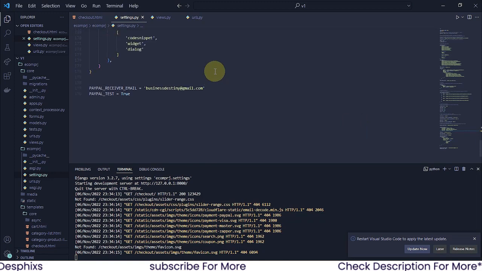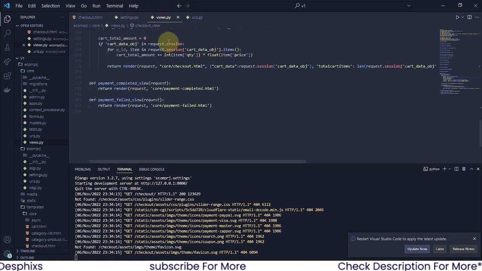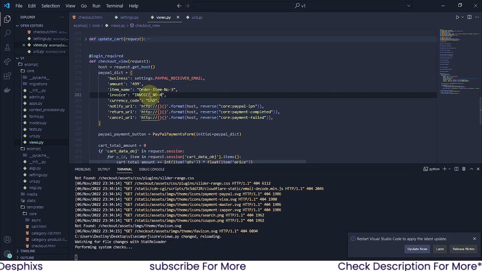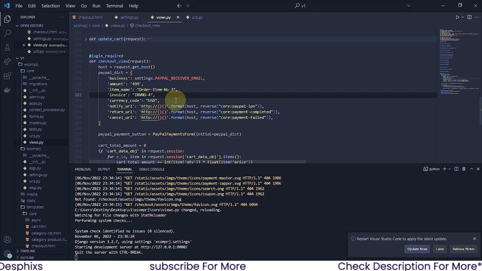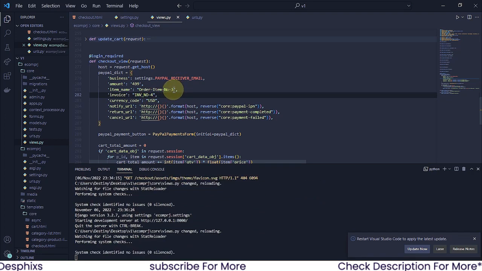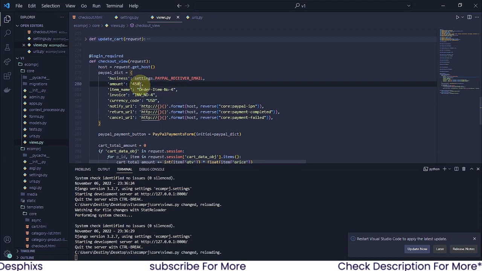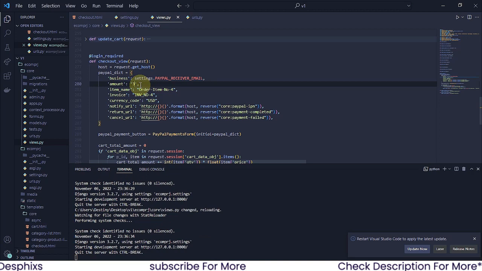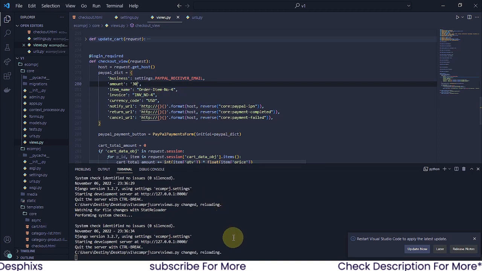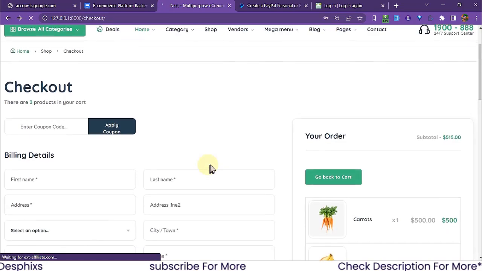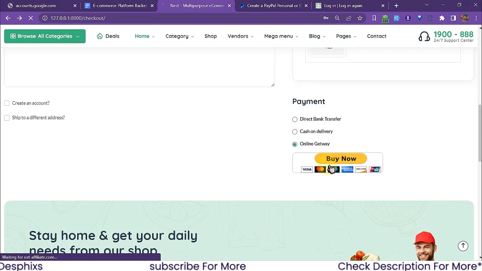Let's see, in the views.py, I'm gonna hop over to invoice number 3. How about we change this to invoice number 4, and just play around with this. I'm gonna change this to inv underscore number 4, and I'm gonna change the product to number 4, and let's just play around with the price a little bit, and hopefully we don't get any error now. Or let's just say 30. Okay, so we've done this. Now let's come over here and refresh one more time, and we simply want to go ahead and hit the buy now button, and hopefully we don't get any error again.